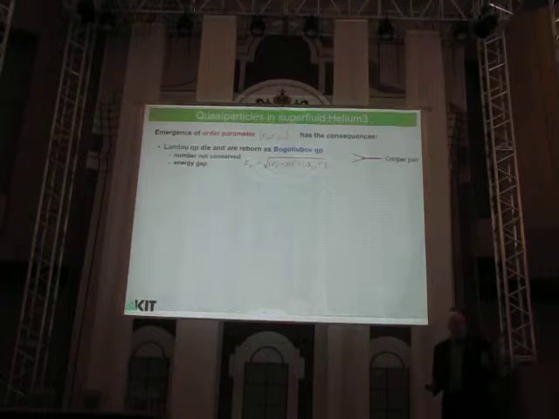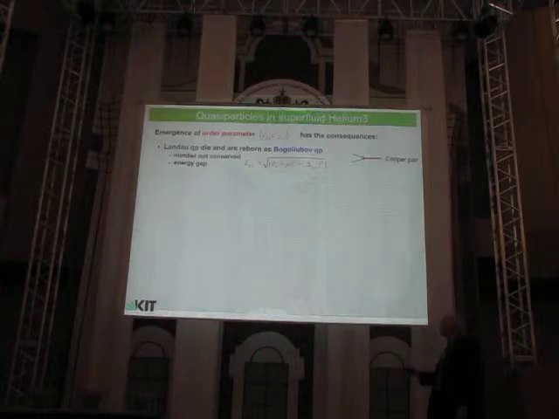I said I wanted to discuss what happens to the quasi-particle excitations in an ordered state. And this is what happens. The Landau quasi-particles die, and they are reborn as Bogoliubov quasi-particles. The Bogoliubov quasi-particles, their number is no longer conserved. So there is no longer a one-to-one correspondence between electrons and Bogoliubov quasi-particles. And the energy spectrum acquires a gap. Of course, the reason why this is so is that 2 quasi-particles can merge into a Cooper pair or the opposite.